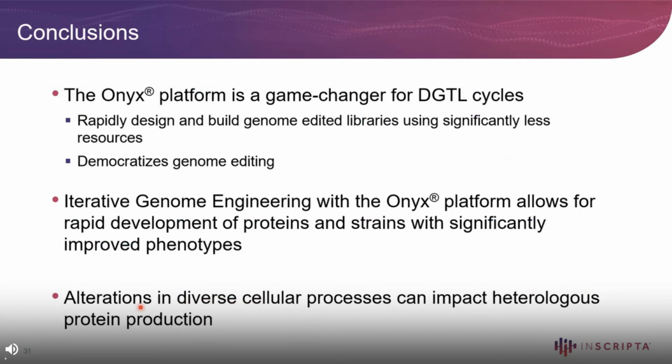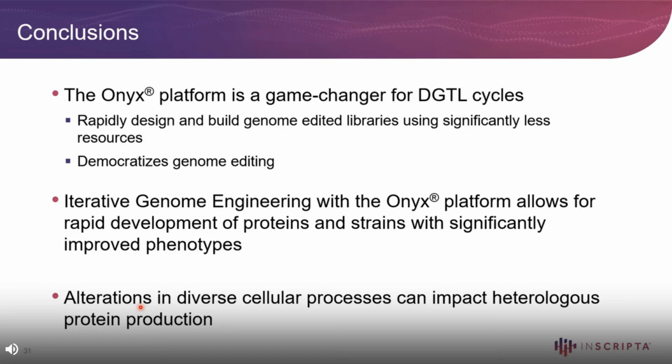Okay, so as far as conclusions, the Onyx platform is really a game changer for DBTL cycles. So it allows you to rapidly design and build genome-edited libraries using significantly less resources. And it truly democratizes genome editing. So I like to use myself as an example when I talk about this, because prior to coming to Inscripta, I had never designed a library. I had never built a library, but I had phenotyped a library.